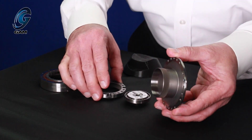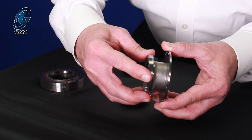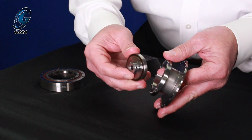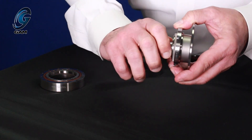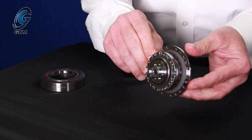The flex spline can deflect or deform when it is pressed upon. The third component is the circular spline — a rigid ring with inner teeth, like the ring gear on a planetary gearbox, and it is usually the fixed component. The flex spline fits inside the circular spline where the two sets of gearing mesh. The wave generator mounts inside the flex spline and forces the flex spline into an elliptical shape, which causes the gearing of the flex spline to mesh with the gearing of the circular spline.